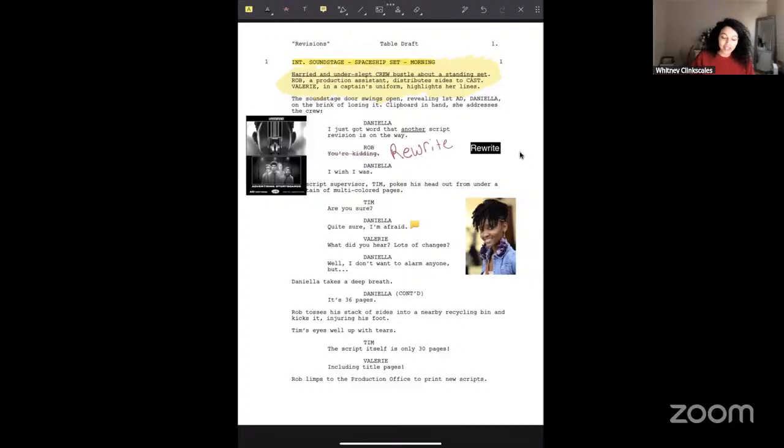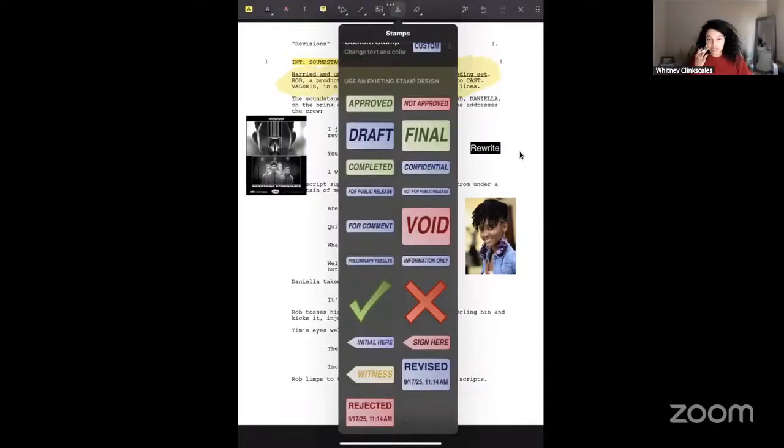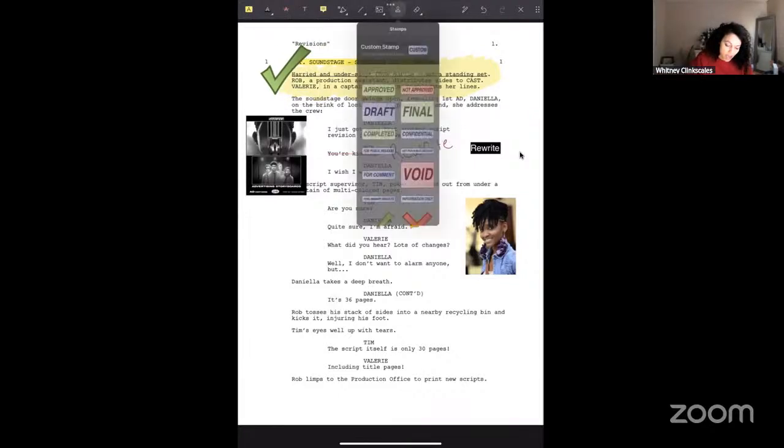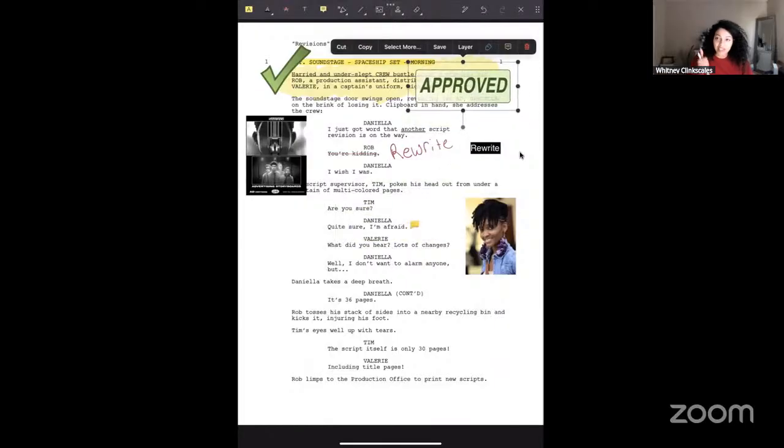So right next to our image tool at the top here is a stamp tool. If I click into that, you can see that Scriptation comes with some already created stamps that you can use for whatever you need. Sometimes I'll bring in this little check mark to let me know visually that I have already shot this scene. We've moved on to the next scene. If I am a producer, sometimes I will use these things to let me know that something is actually cleared from standards and practices or our legal team. The world is your oyster there.